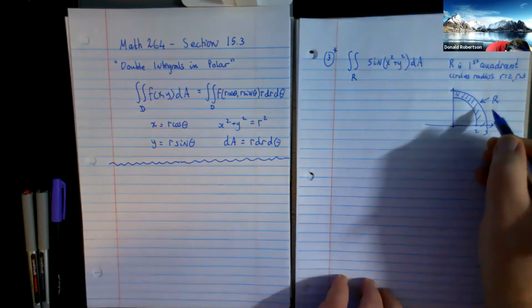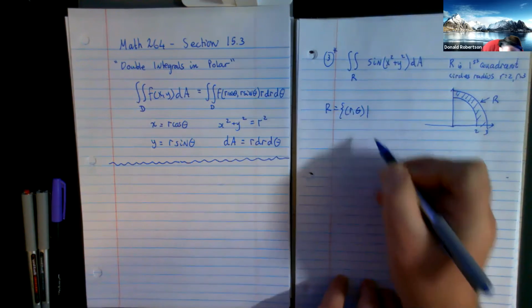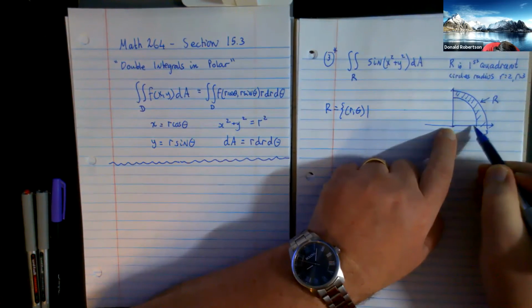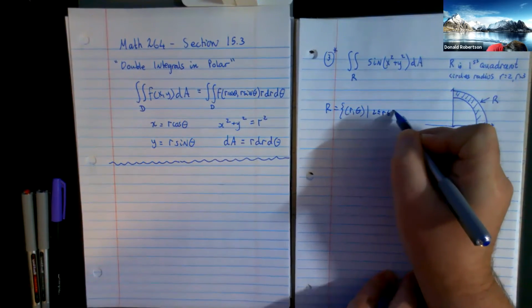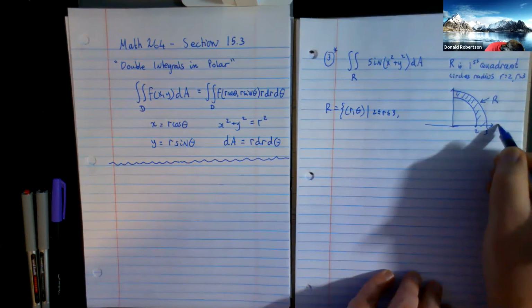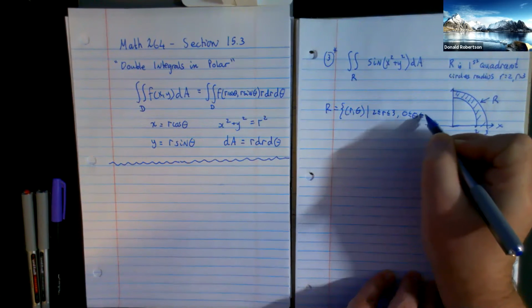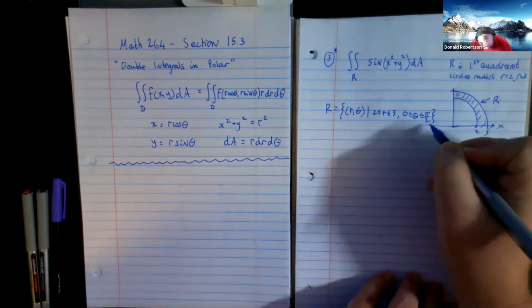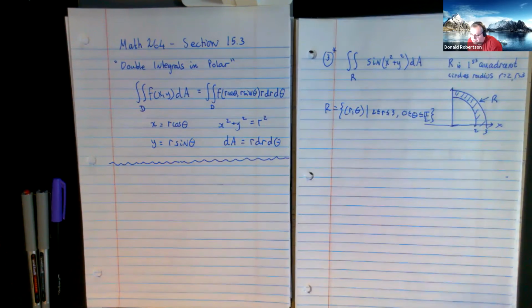So we need to describe R in terms of polar. In this case, r starts at 2 and finishes at 3. And theta starts at 0 and swings up to pi upon 2. Are we comfortable about how this becomes this picture and then you use the picture to define the region in terms of r's and thetas? We good with that? Then we are good with that.